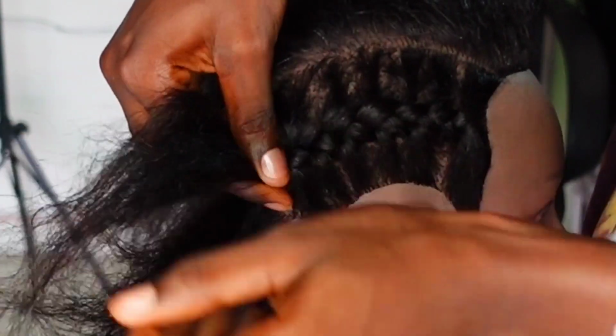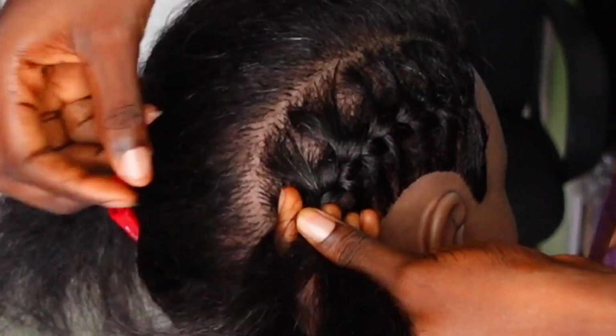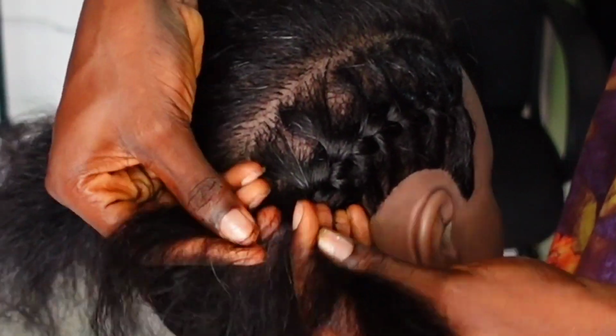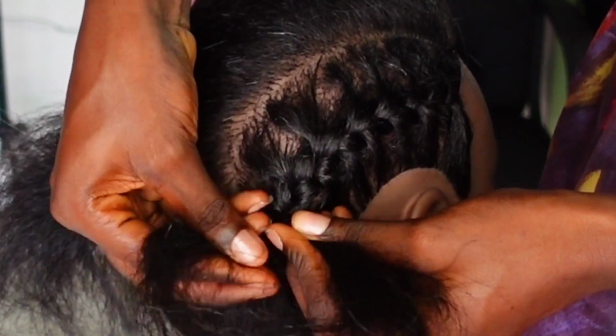So I'm just going to let you watch. The technique applies all the way. Just have that in mind. Feed the right hand side, move it to the middle. Feed the left hand side, move it to the middle. And the only thing you need after that is practice.